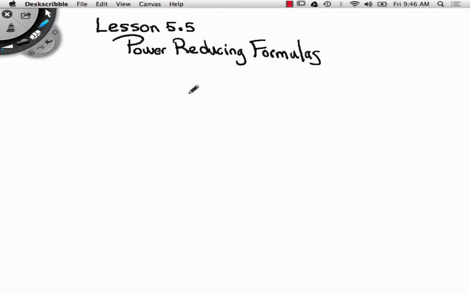We have to go really slow because you've got 8,000 formulas, not necessarily to memorize. You will be able to have a formula sheet, okay? However, some of the formulas I highly encourage you to memorize. The ones that I basically encourage you to memorize are the ones in 5.4, along with the multiple angle formulas. Those are the ones that I ask you to memorize.